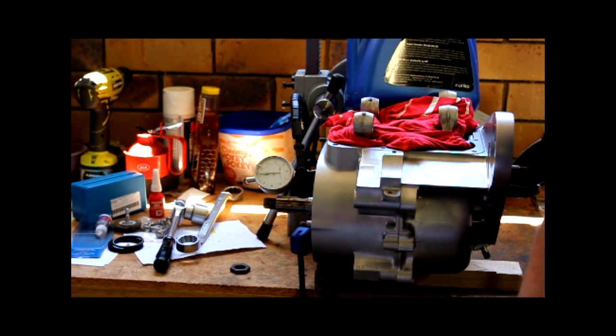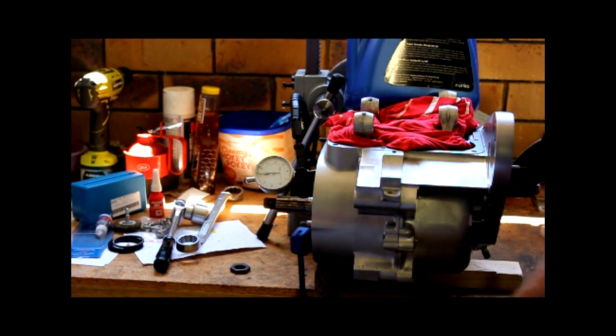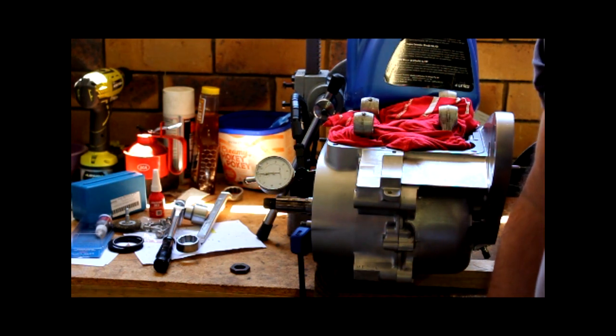The other thing that I was going to do while I was waiting for Linton to make these nuts, I brought a MIG welder online and I thought I'd build myself a little engine stand. That was easy enough. Online shopping turns out not to be what it's meant to be. The welder arrived in a couple of days, great, put it out of the box, and half the bits that were meant to be with it were missing, and the thing was damaged itself, so I had to send it back. And that's taken me best part of a week and a half, in fact 2 weeks now, trying to get a replacement for that.